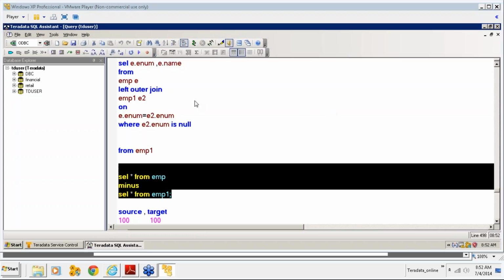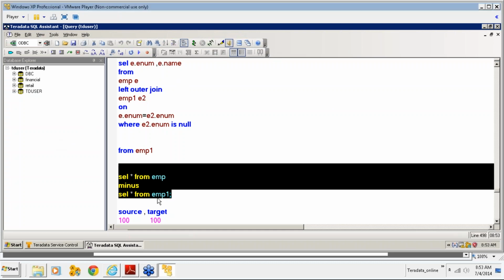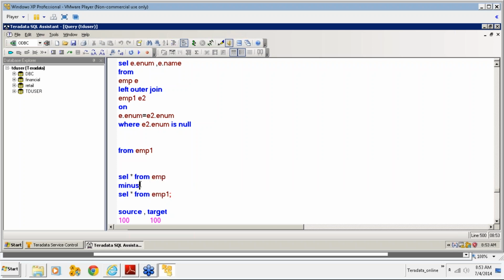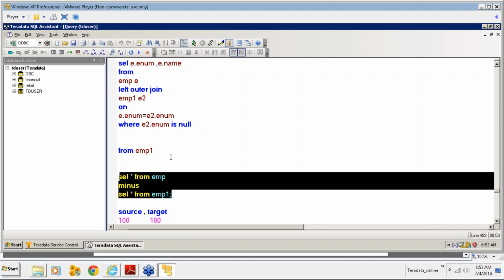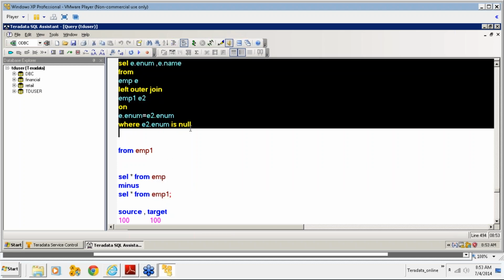Your requirement is to find out, in the similar sets, which rows exist in employee but not in employee 2. So your requirement is more oriented to set operations. You may go with a join, but the requirement is different, right?